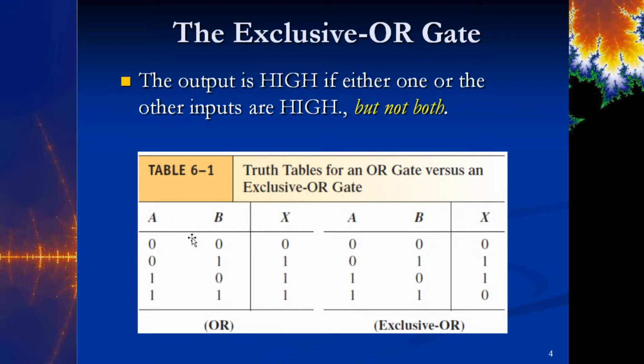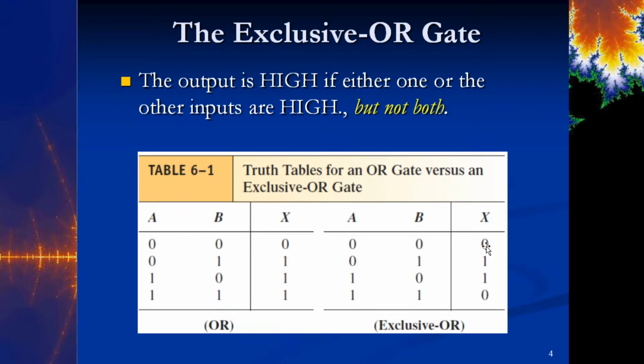I mean, I guess you could make one. You could make one out of regular gates. But I know, like in Quartus, you don't have access to a 3 or 4 or 5 input exclusive NOR or exclusive OR. So the exclusive OR says the output is high if either, so you hear the 0, 1 or the 1, 0 condition, that will produce a high in the output, but no longer is the 1, 1. Okay? So, one or the other, but not both.